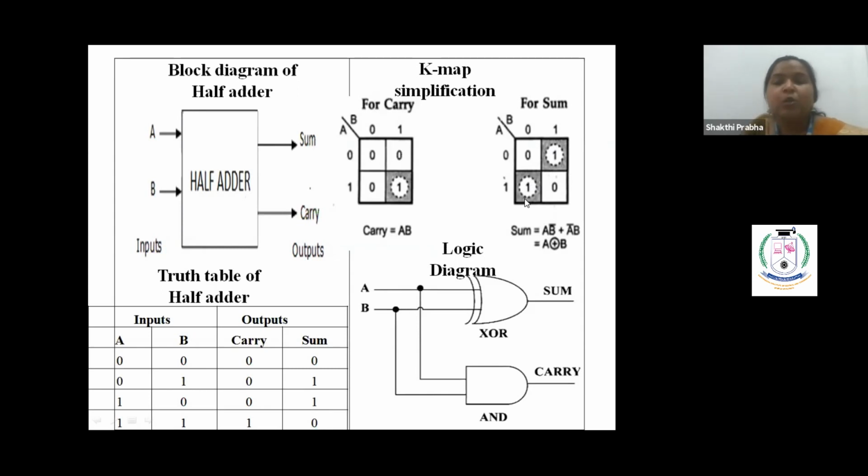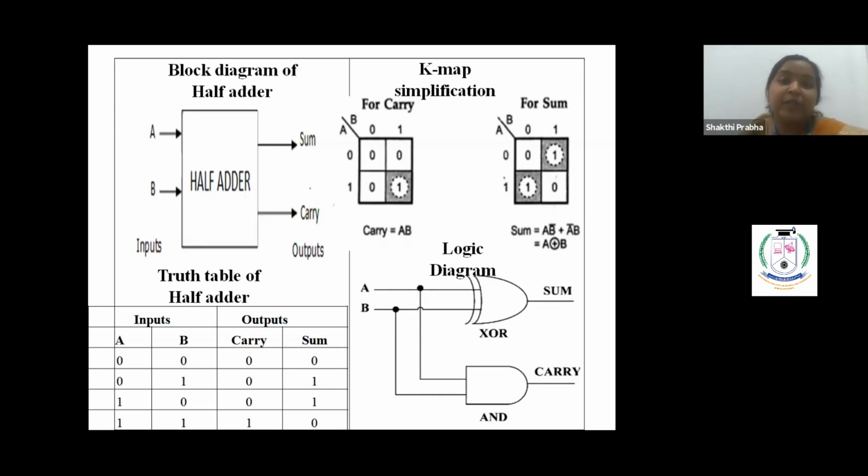I want to group it, right? So, grouping. The maximum number of cells available in a 2 variable K map is how many cells? 1, 2, 3, 4. So in a 2 variable K map, 4 cells are available. Based upon that, you can perform the grouping. So 4 cells means the maximum grouping is a quad.